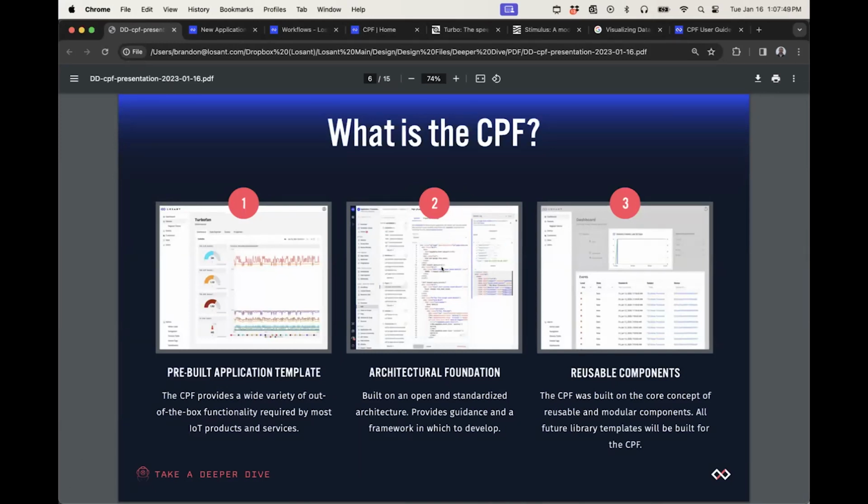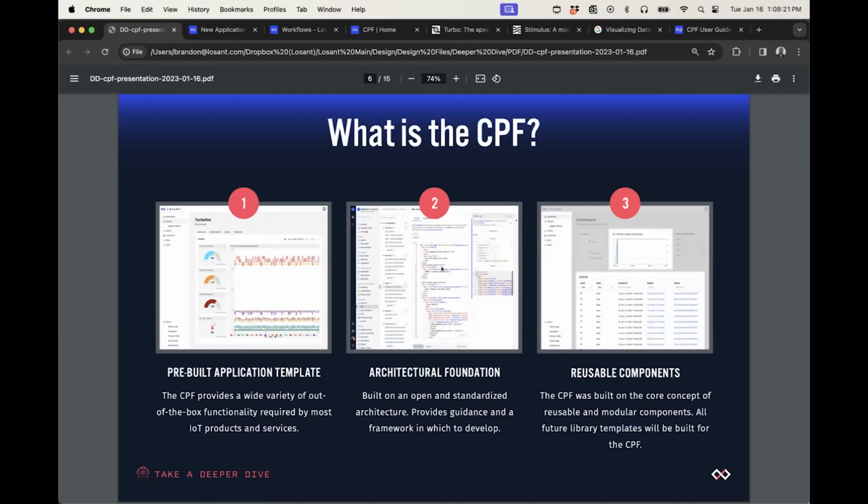First and foremost, it is a pre-built application template. Losant has a number of other application templates, but this one's quite a bit different. Our existing templates are very small. They're very constrained on purpose. They're there to illustrate a very specific piece of functionality implementation. For example, if you want to integrate with our AI/ML partner, Ellipsa, we've got a template for that, but it's really just constrained down to, well, how do I talk between Losant and another service?